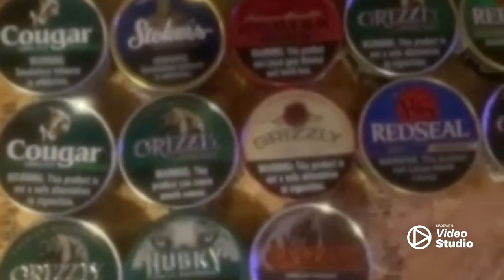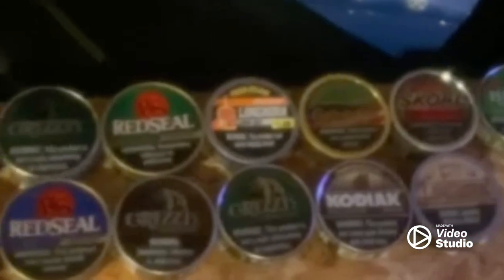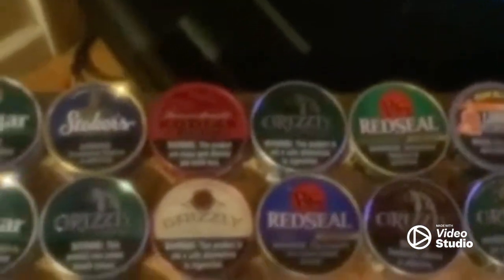So for the top, we actually use one of each brand. You got Zen, Kayak, Hawkins, Cole, Cope, Longhorn, Red Seal, Grizzly, Kodiak, Stuckers, you know. And then I tried mixing them up down through here. But it's going all right.